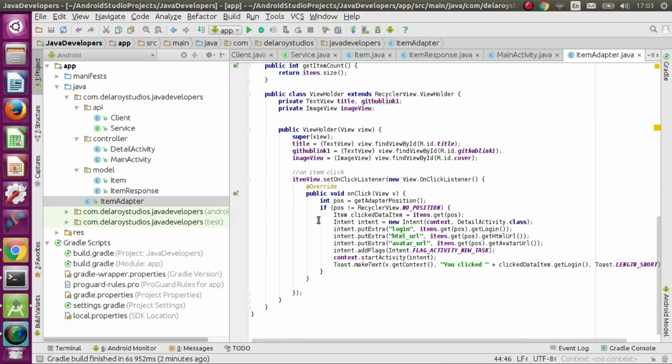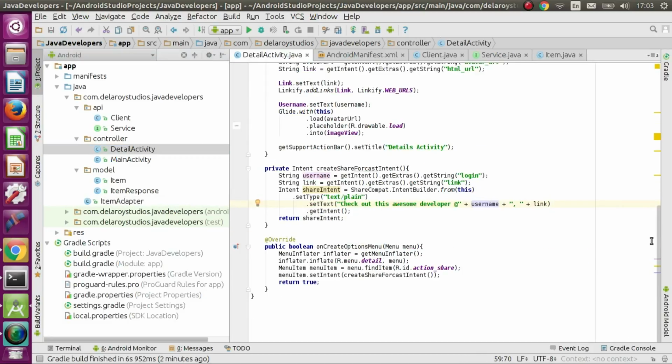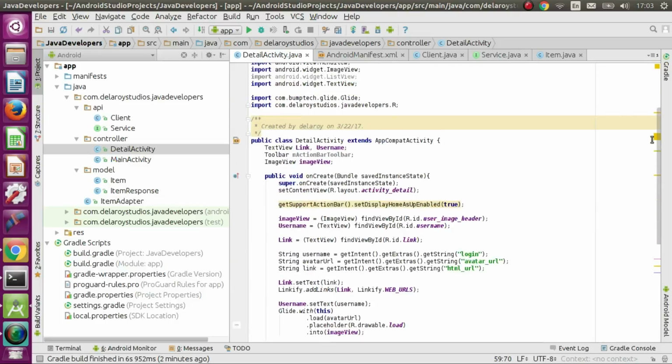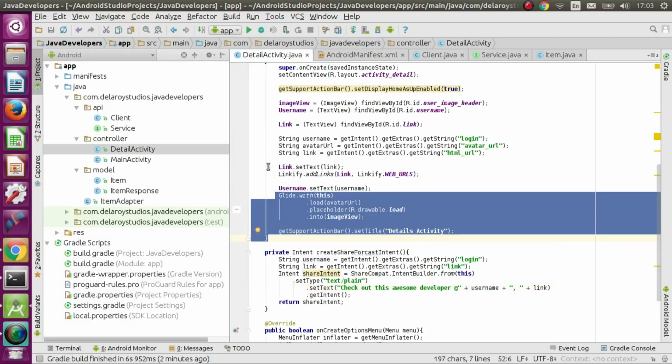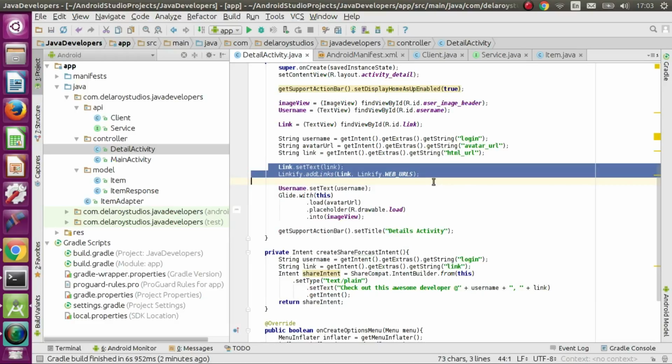And the item adapter also passes some extra intent to the detail activity for use, whereby we have the get login, the get HTML URL, and the get avatar URL. That takes us to the detail activity. So on click on each item gets us here, whereby we display the image with Glide, and as well we create a linkify link of the GitHub account of this user using the linkified web URLs, and also we display the username.